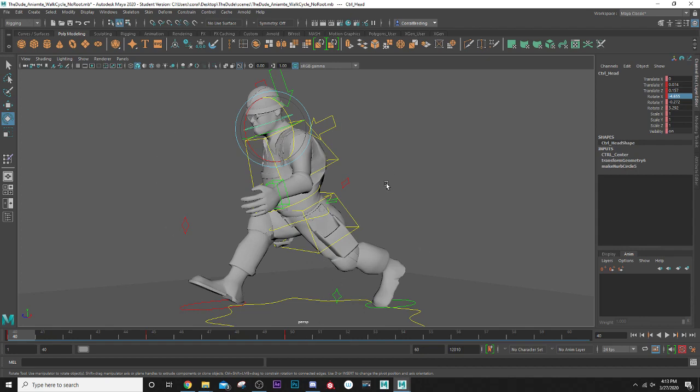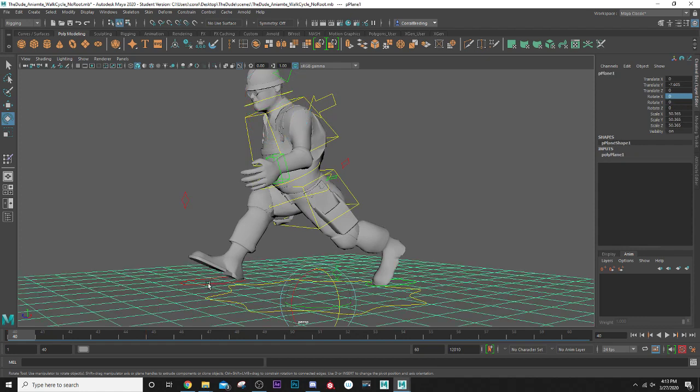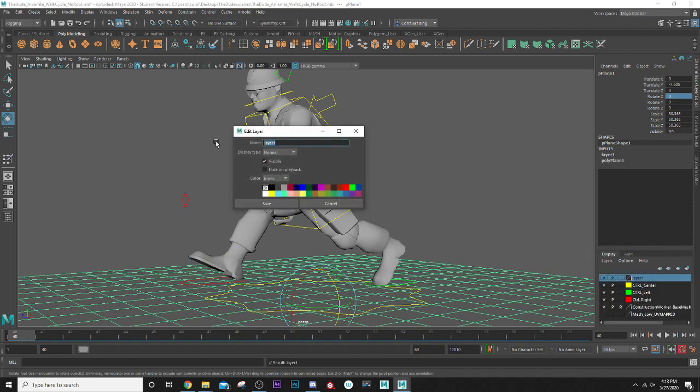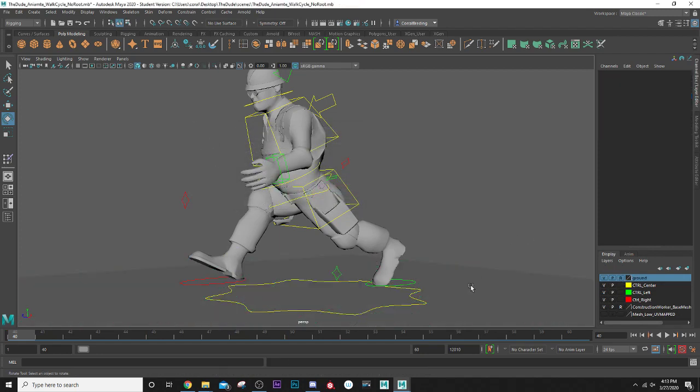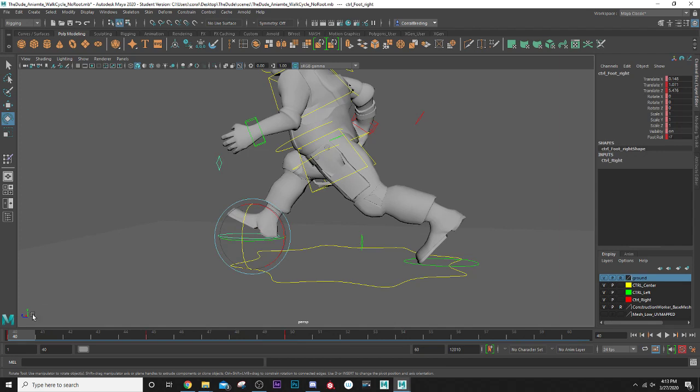So now we gotta do the other side. So we just gotta mirror what we just did over to the other side. That way we get the complete walk cycle. I'm actually gonna take this ground plane and put it on its own layer. That way I can just put on reference, not accidentally click on it again. Okay. So let's go ahead and we're going to basically have to duplicate this on up to frame 60, right? So from 40, we want this to be back in the same position on frame 60, right?